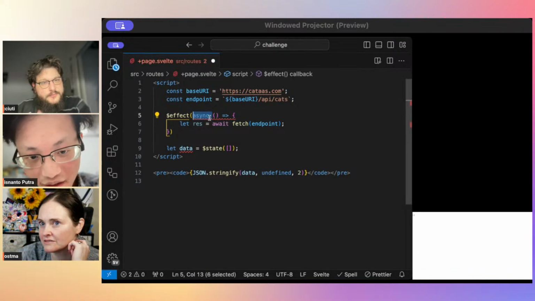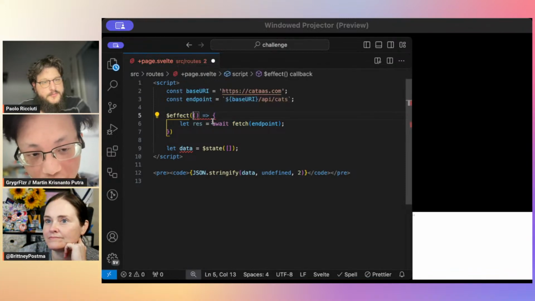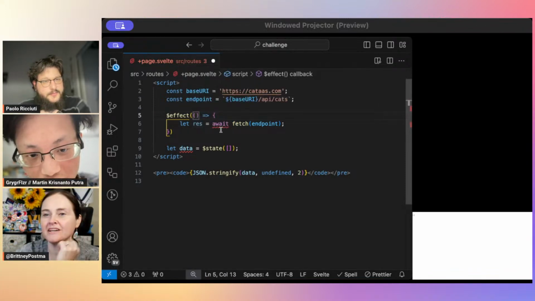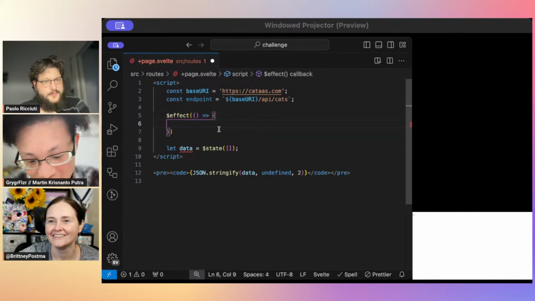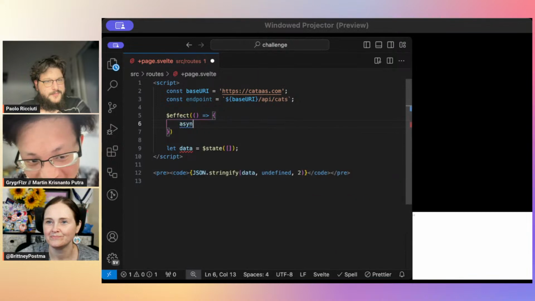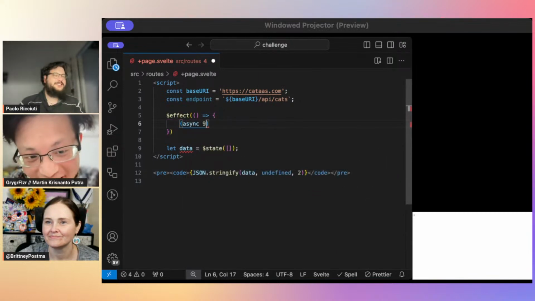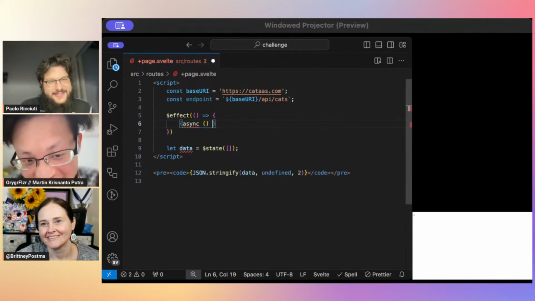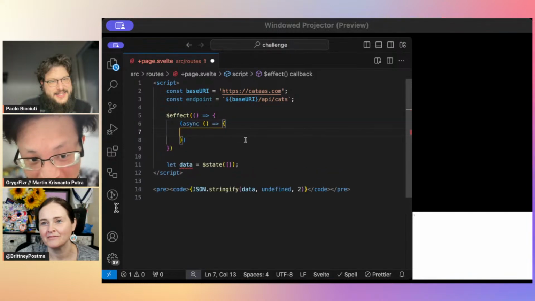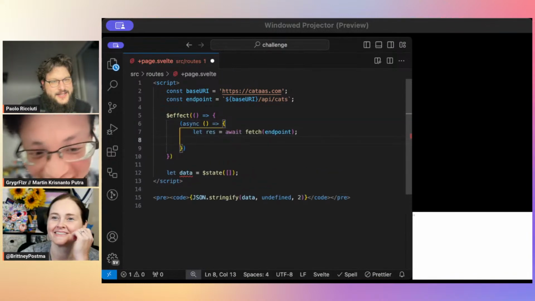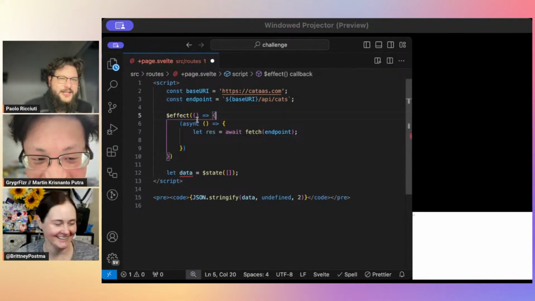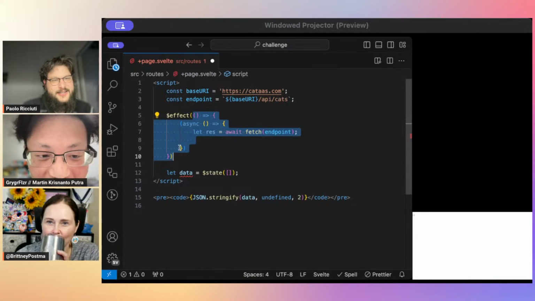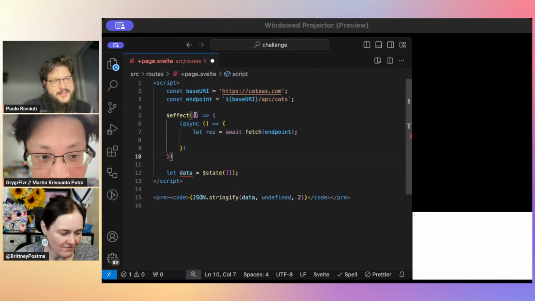I think so. Yeah, because you can't use await. Well, you can use the same old trick. The reason is the exact same reason why in on mount you're supposed to do this.